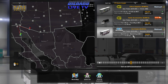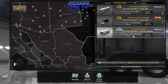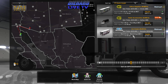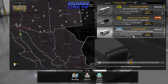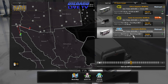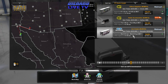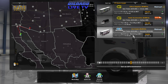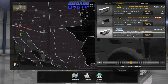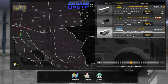And then our third load will be ice cream going to another part of the country here. So let's see, ice cream to Sonoyta, or whatever it is. And it is only a 5 hour, 42 minutes, and a 239 mile trip. So we just submitted that in through dispatch, and we're gonna wait to hear back and see what they tell us where we're gonna go.